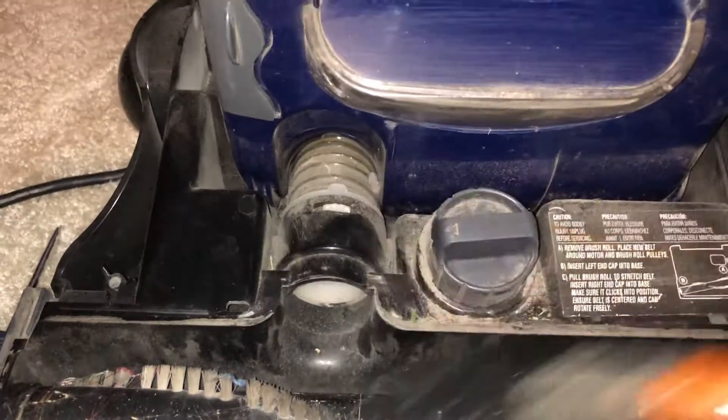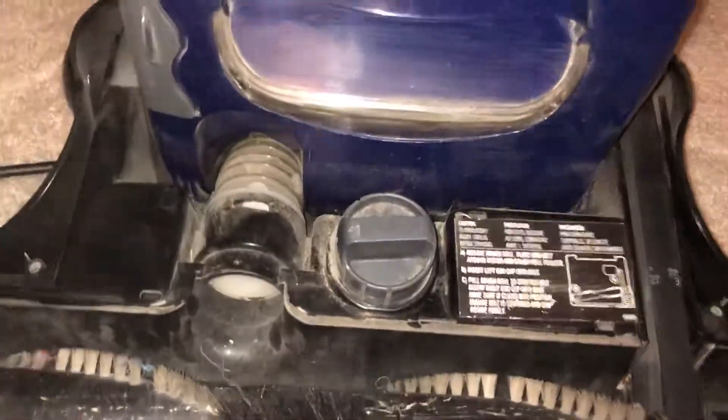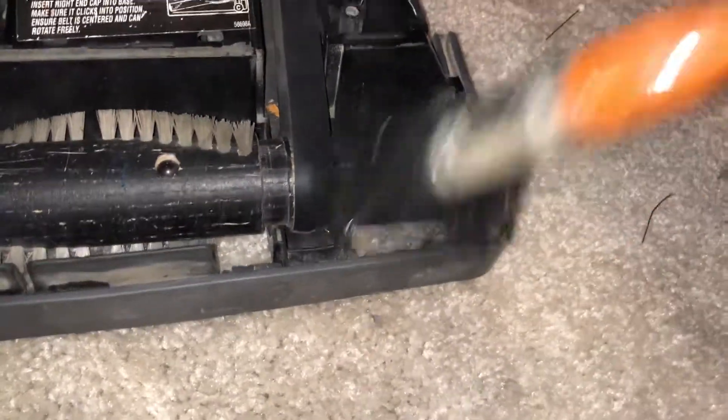I love using my paintbrush because you can get into a lot of different areas with it. Dust — if you can see all that dust, I apologize, but that's what happens when you change things — you're going to get dust. That was dusting pretty well. It's good enough. So yeah, new belt on there — that'll last another little while. I'm probably going to do another service on it in about another eight months. That's how long I normally service this — eight to ten months.